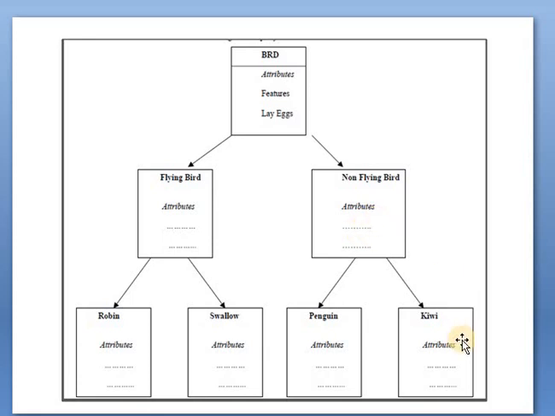Deriving a class from another derived class is known as multi-level inheritance. And the last one is hybrid inheritance. When a class is inherited by many derived classes which are again base classes for other derived classes, this form of inheritance is called hybrid inheritance. We will see this point deeply in the third unit.